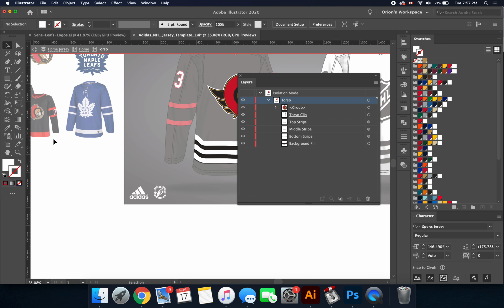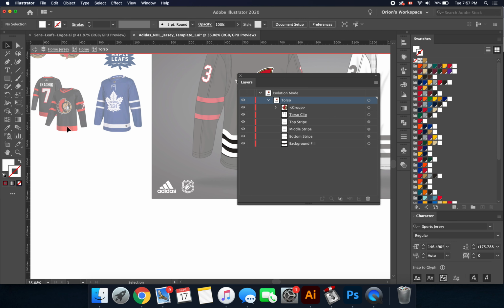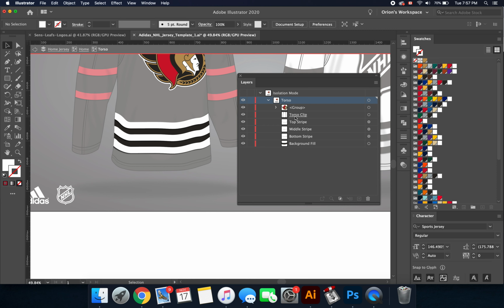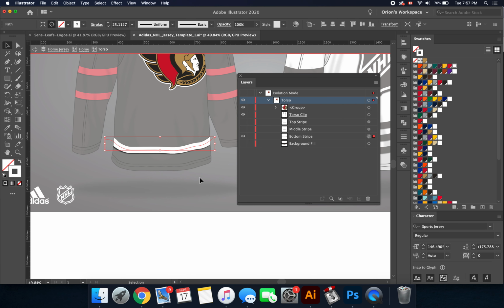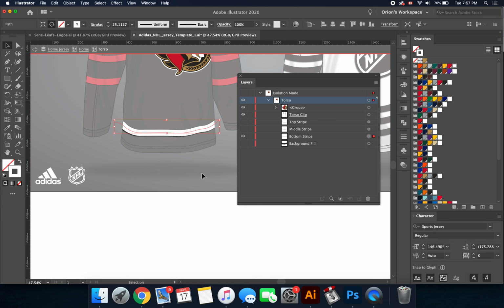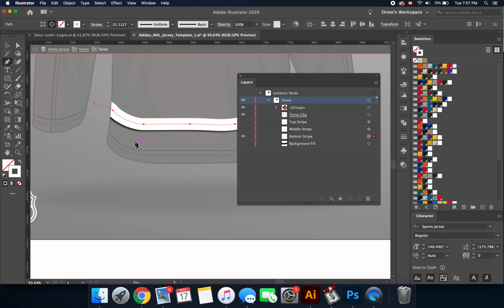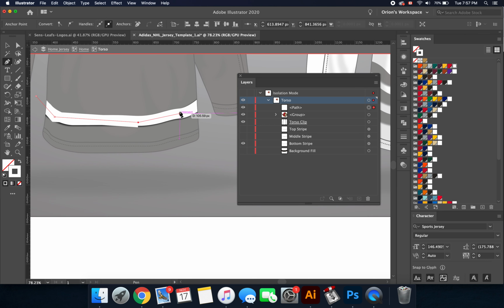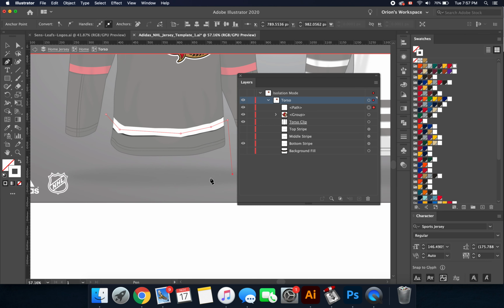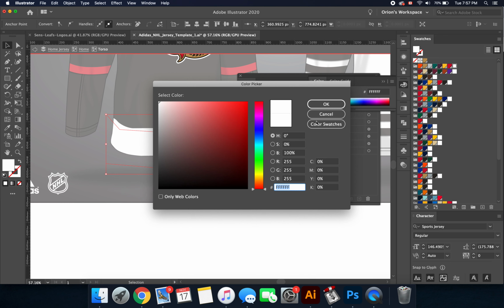And then as we see down here, there's one thick red hem stripe. So I'm going to look at the layers. We're going to grab these two stripes. I'm going to hide them, and then I'm gonna hide this background fill as well. And we'll see that we have this stripe. Now, what I'm gonna do is I'm actually just gonna draw a stripe along this stripe and cut it out of the jersey here like that. And then I'm going to change the fill to the red color.